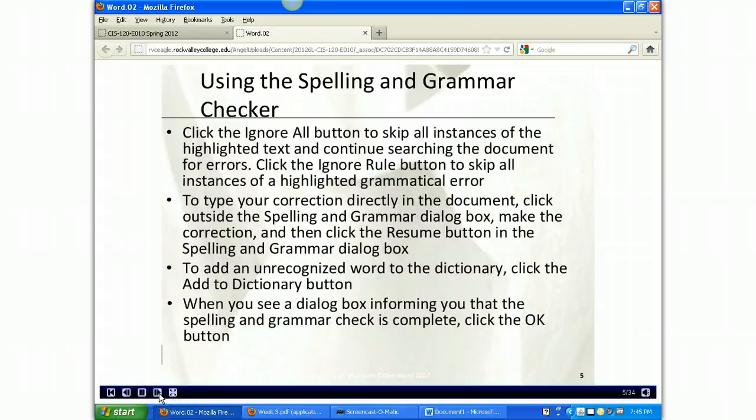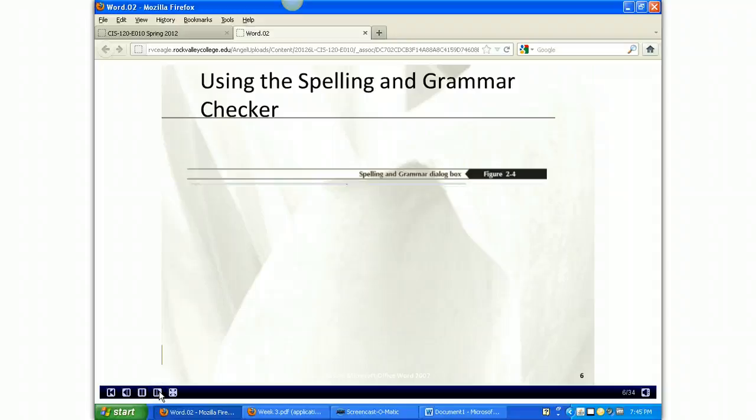You can choose ignore all, as I already mentioned. Last week we already went over this, but you can click add to custom dictionary as well. If you add it to a dictionary, it will no longer prompt you from that point on that Word document or on that Word program on that computer again, once you've added it.